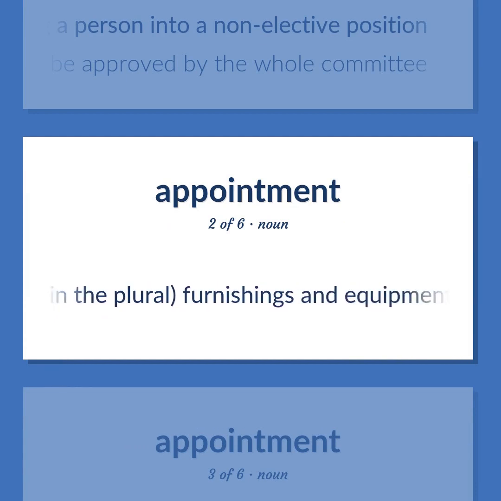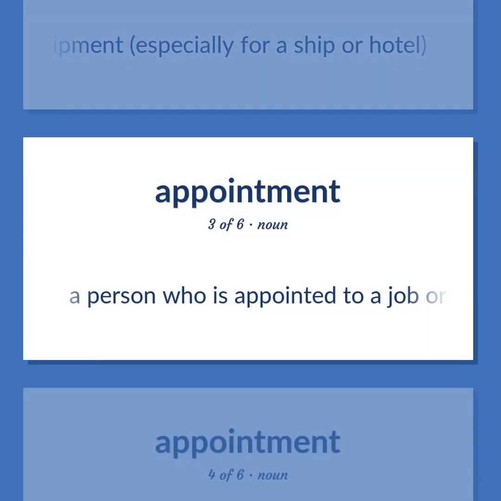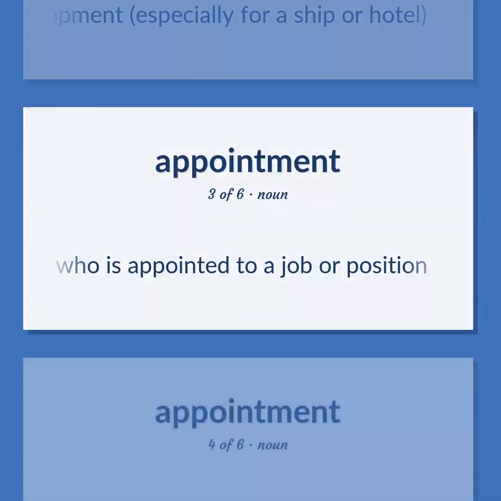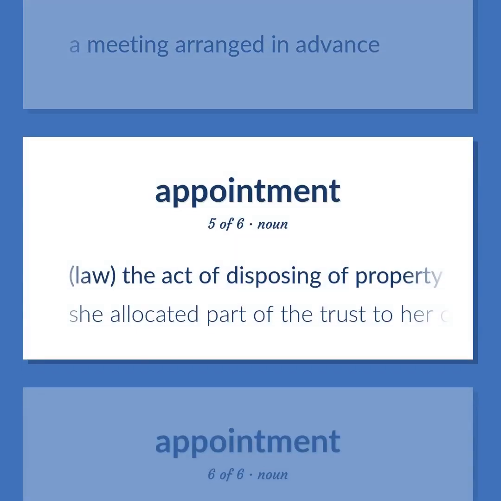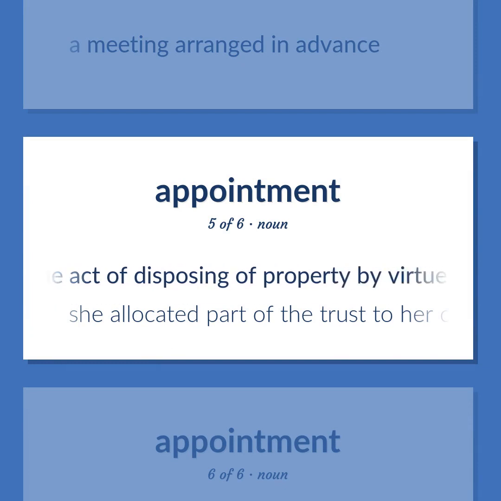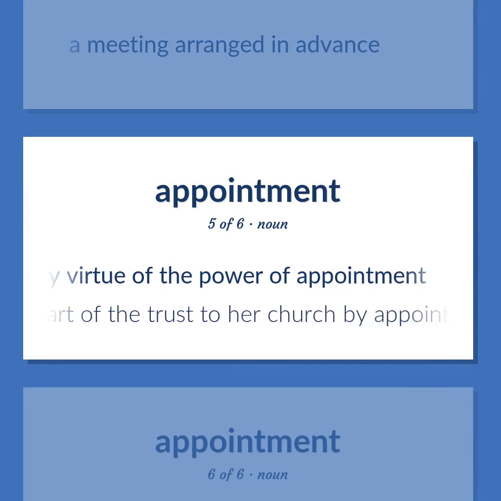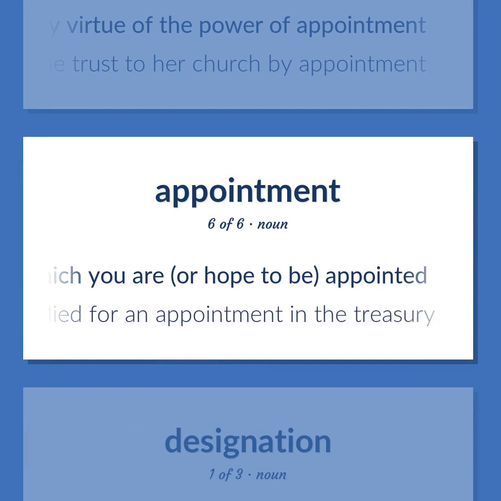Usually in the plural, furnishings and equipment, especially for a ship or hotel. A person who is appointed to a job or position. A meeting arranged in advance. Law. The act of disposing of property by virtue of the power of appointment. She allocated part of the trust to her church by appointment. The job to which you were, or hope to be, appointed. He applied for an appointment in the Treasury.